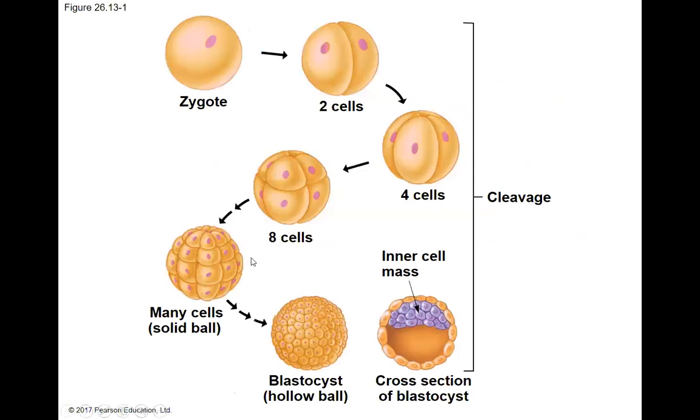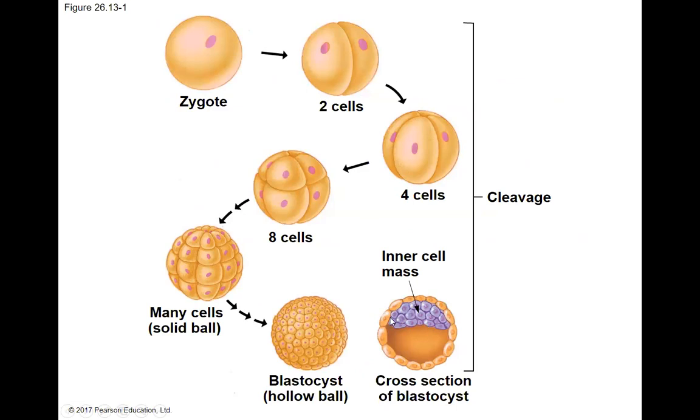So here we have the blastocyst, a hollow ball, which means that on the inside we don't have any cells, but if you can imagine a sphere, we have many, many cells on the surface of the sphere. If you can think of a tennis ball, inside is hollow, but we do have an inner mass of cells here.